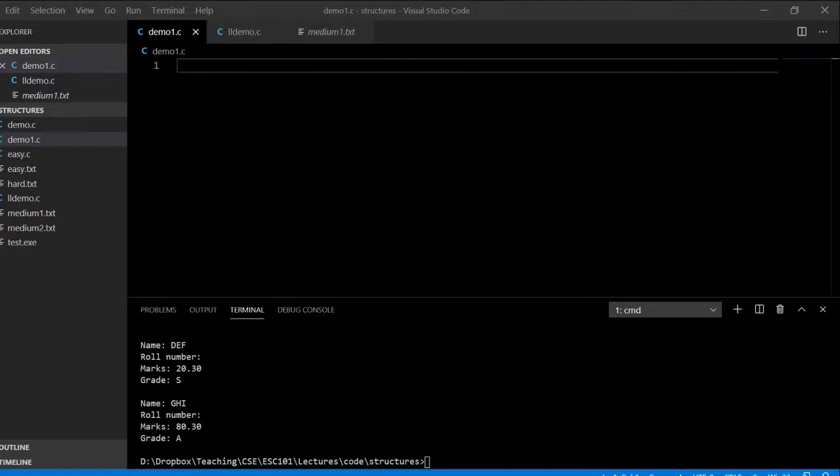So today I will spend some time working out a more complicated structures example than we worked out last time, and then I'm going to convert that structures example into a linked list example. That is my plan for today. I'm not going to be solving the problems that I have given in the practice.